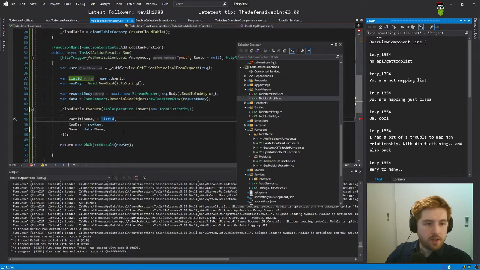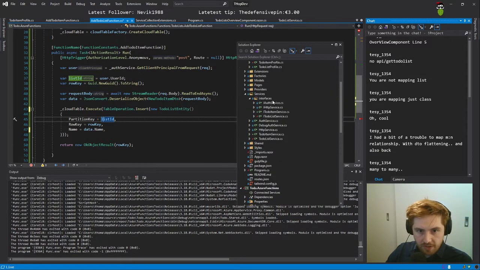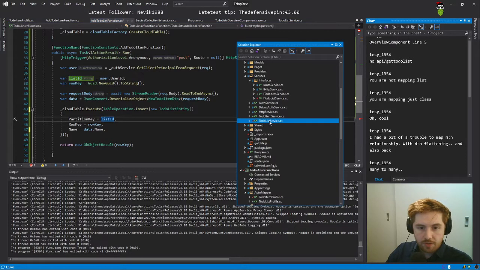And now we want to create the service for this, or not create, but add it to the service for this.